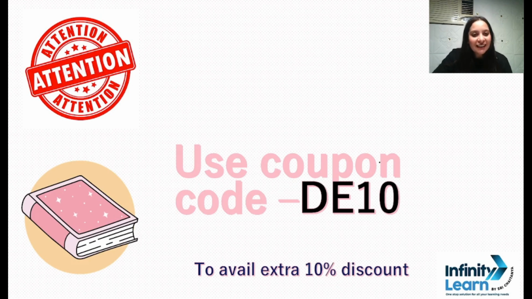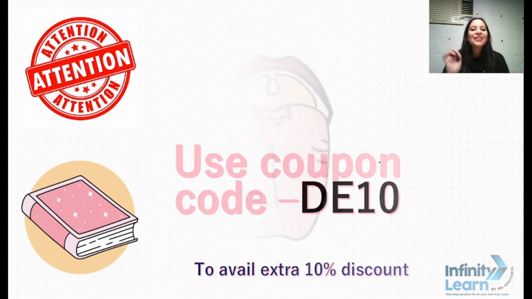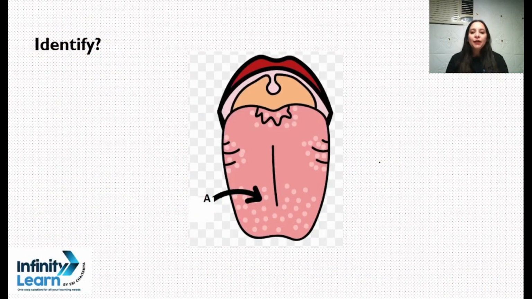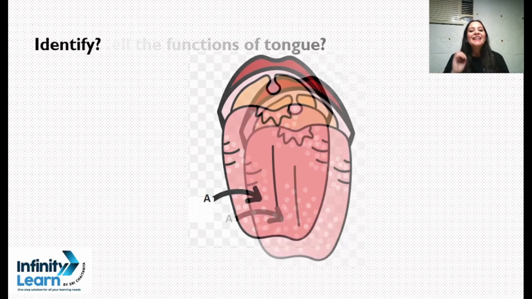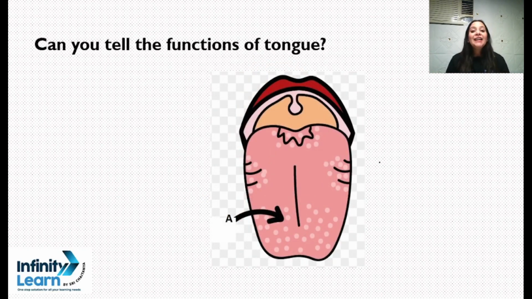Okay, so let's get started and let's learn the topic. I have a picture for you and you need to identify it. I know that you all know that this part of our body is none other than our sense organ, that is the tongue. And you all know about the functions of the tongue also. So you can pause the video right here and write the functions of the tongue in your notebook, and then unpause it and match your answer with my answer.